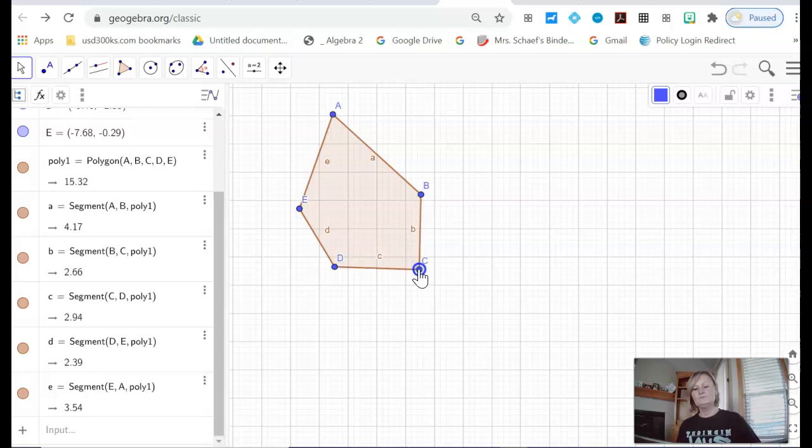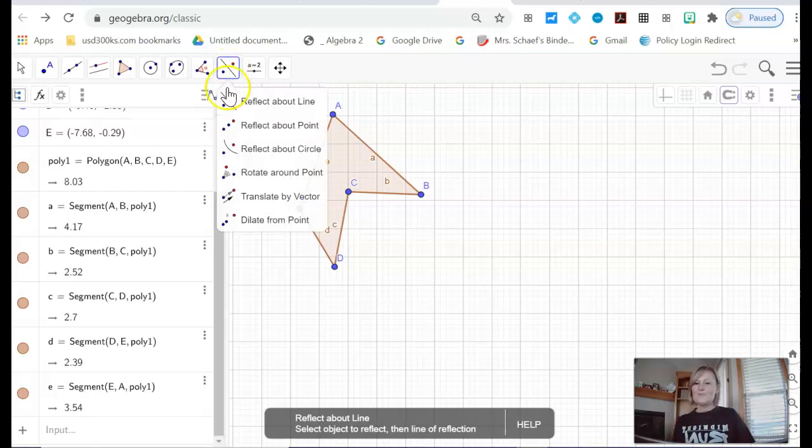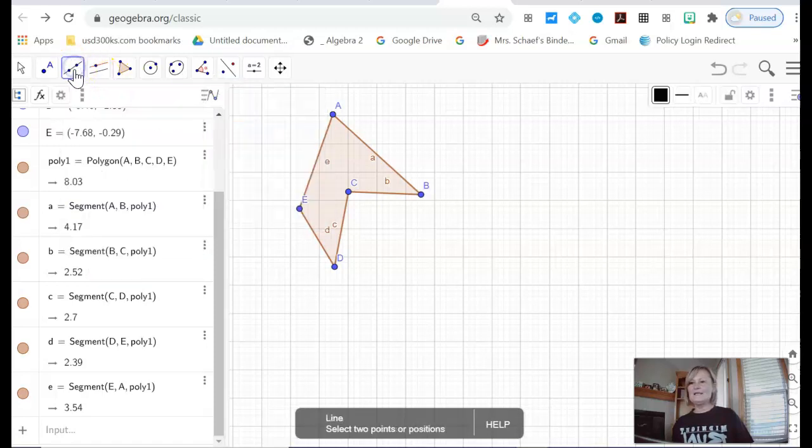But we'll just do a shape here. Okay, so we're going to do the reflection. When I hit the reflection key, it says to select an object to reflect, then the line of reflection. So I need a line to reflect it on.